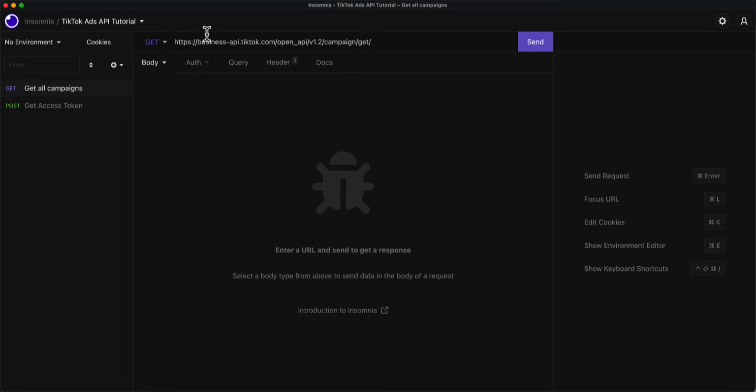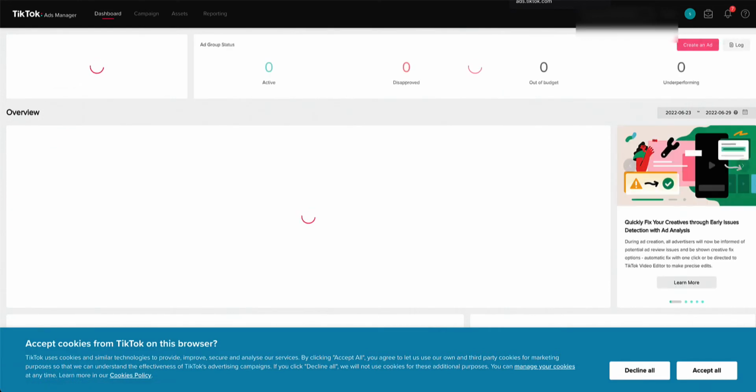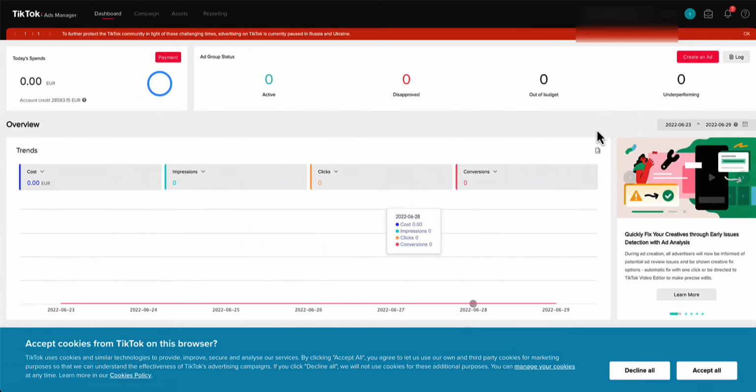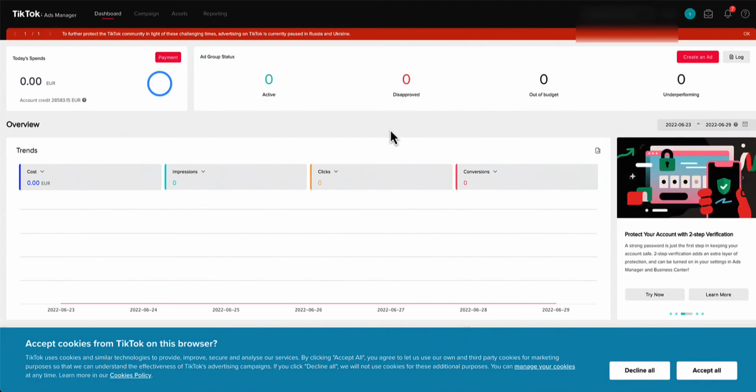Cool. So of course, right now, there's no way for the API to know what ad account I actually want to use this for. So in order to find out what your ad account might look like, I've prepared something over here. As we can see, if you are in your TikTok Ads Manager, maybe you see some data here, maybe not, if you haven't run any ads recently.